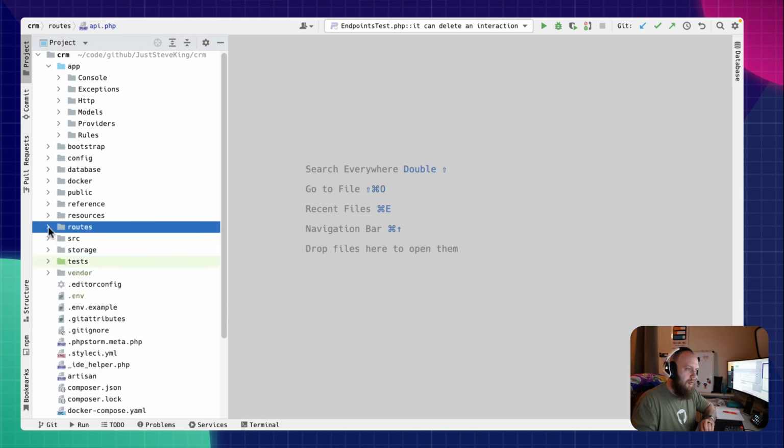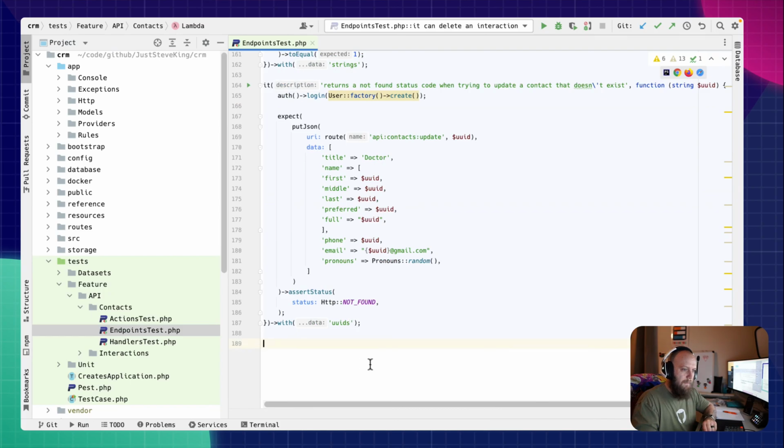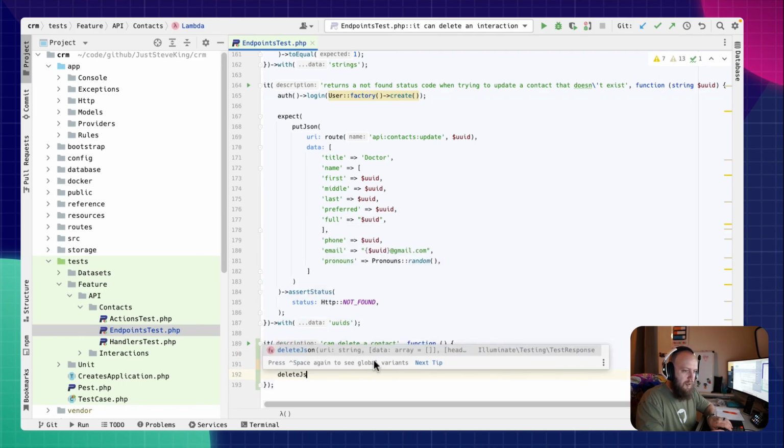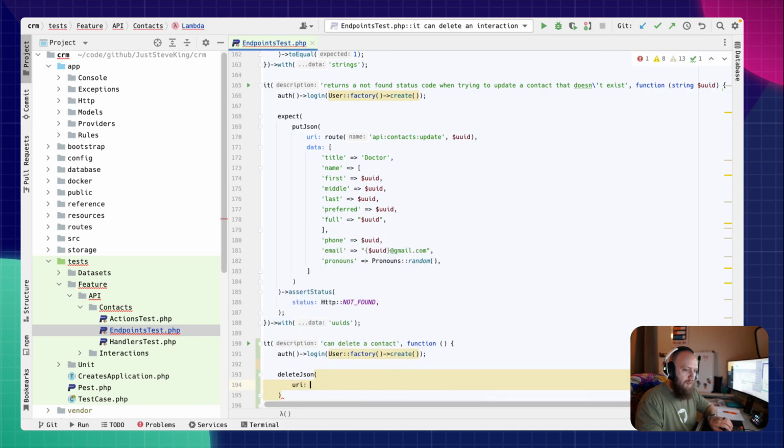There's my route, tests, feature tests, contacts, endpoints. It can delete a contact. Quickly log in. Then we're going to do a delete JSON. URI is API contacts delete.